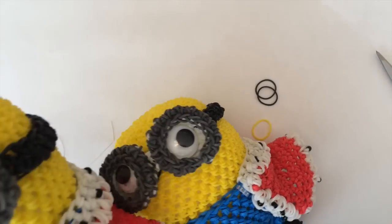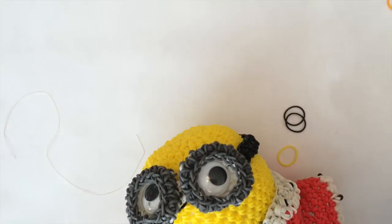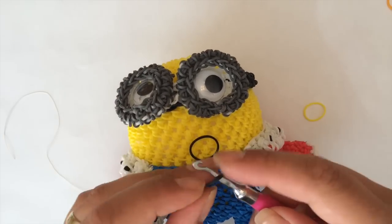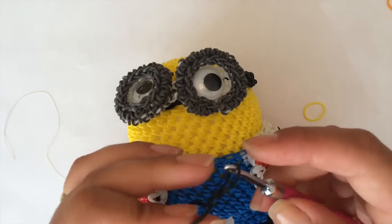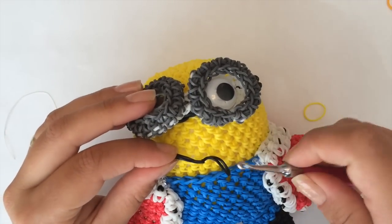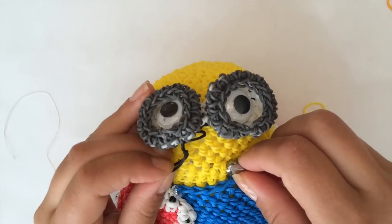Now to do his mouth, I am going to go on an angle, just like how I did this one. And I'm going to take 2 black bands and secure it with a yellow. So I'm going to tie my 2 black bands together. Just creating a slip knot. And I'm going to go here. So I'm going to start like at the bottom. And I'm going to go through a couple of stitches.